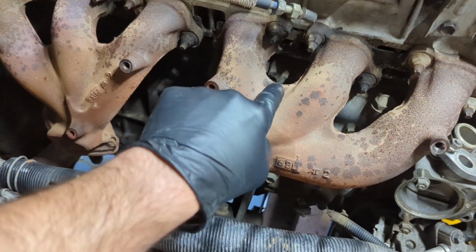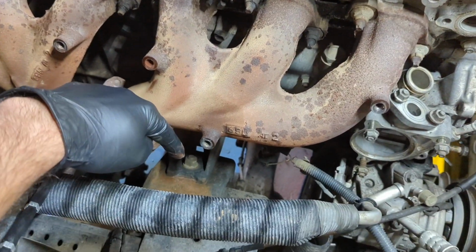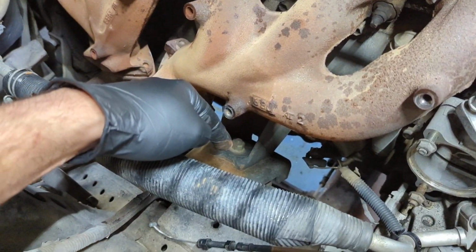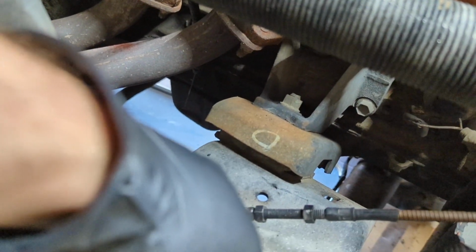And while I have these off, I am going to be replacing the motor mounts. You can see one of them right here. I've already got those ordered and they're sitting in a box in the back garage. So we'll use the opportunity to replace the motor mounts as well.